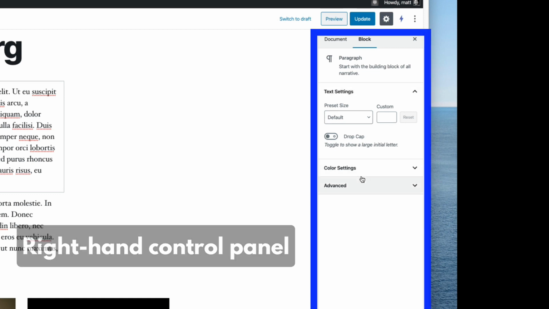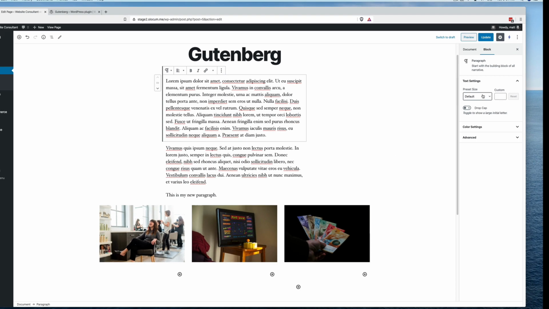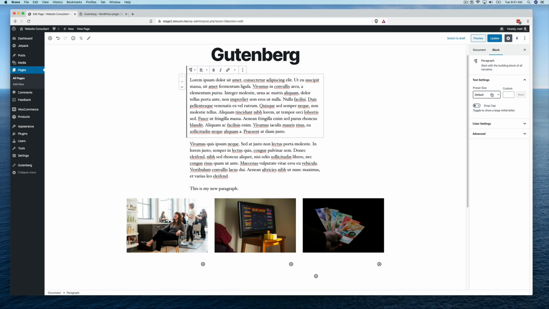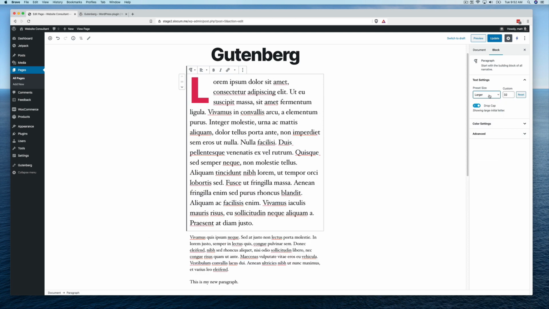And each block gets its own options over here as well. Now, you can see where this gets kind of daunting, but once you get comfortable with it, Gutenberg becomes really powerful. So we have settings that are unique to each block on the right-hand side. In the case of a paragraph block, you might have an option like this drop cap, and I can check that off, and that'll make the L at the start of that paragraph a lot larger. I can change the size of the text, in proportion to what the options are here, or I can customize it depending on where I want to go with it.